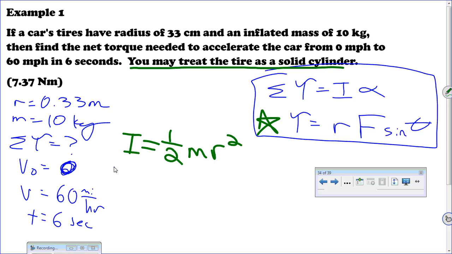So keep in mind, you guys, this has thrown a few people off. A disc and a cylinder are treated the same way, okay? Because the size of the disc or cylinder this way doesn't matter. So even if this thing was super tall, you would still use the same equation to calculate the rotational inertia this way.